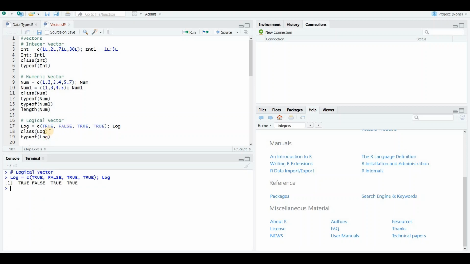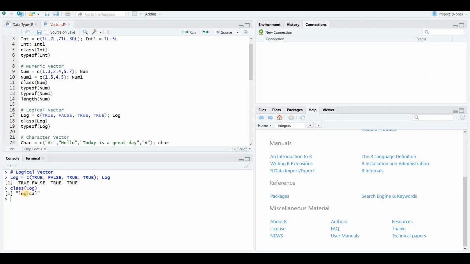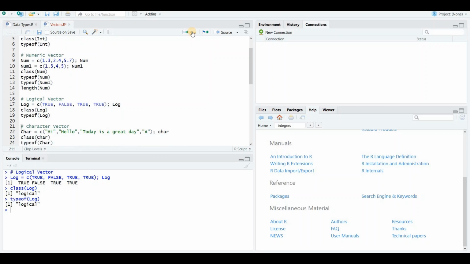And now we need to know the class of this log vector. So we'll run the statement and we can see that the class of the log vector is logical. The element belongs to the logical data type. Now coming to the typeof log, that is the subclass, and the subclass for logical is logical only. So we are getting our value as logical.